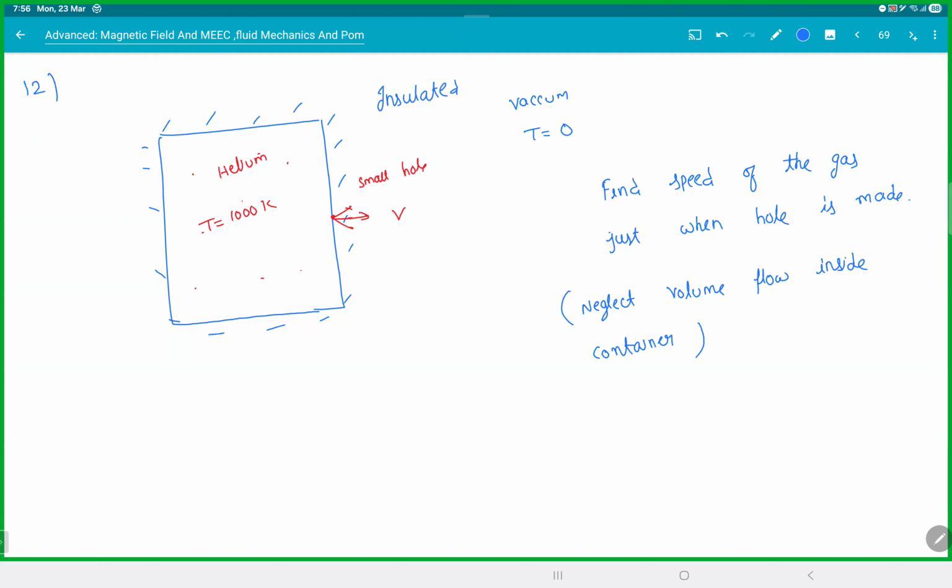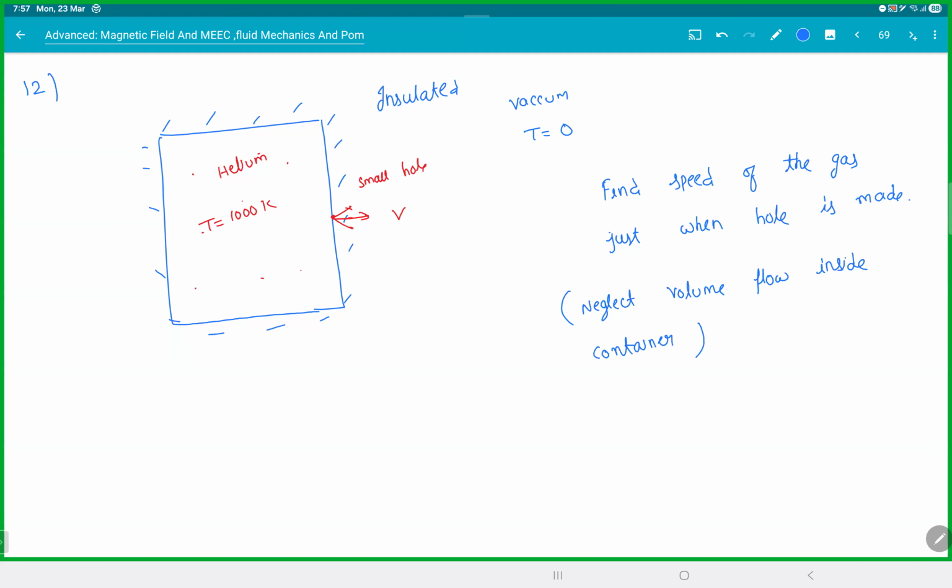It's not VRMS. What is the meaning of RMS? Understand the definition of RMS. Just don't stick anything. RMS is first of all defined for molecules. You are asking for the gas. If the speed of the gas and the speed of the molecules were the same, then according to our logic the air in your room is actually moving at 3 kilometers per second.